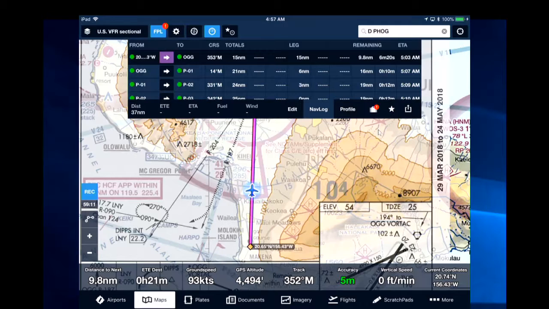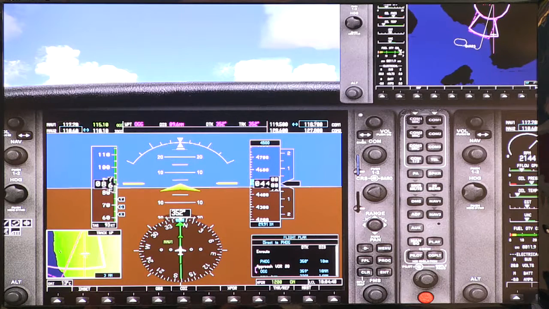So the ForeFlight right now is more accurate than our GPS, our G1000 here, is for what we have. But understand that in the G1000, when everything is all connected properly and everything is working correctly, the ForeFlight and the G1000 should be almost identical with this stuff, okay? Everybody good with that so far?